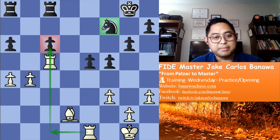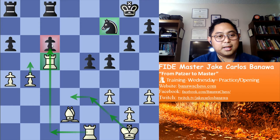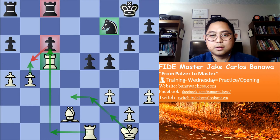And also, after white doubles on the c-file, he has this move, b5. Because what do you do with an isolated pawn? Number one is to control the square in front of the pawn so it cannot move. Then you pile up on it. You put a lot of pieces and try to attack it. And with b5, because it's pinned after the doubling of rooks on the c-file, you cannot capture the pawn because the rook is on c8, it's going to fall. So it's very good. It's 0.32 according to Komodo, that's like a third.